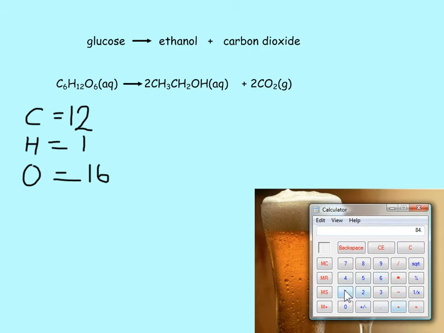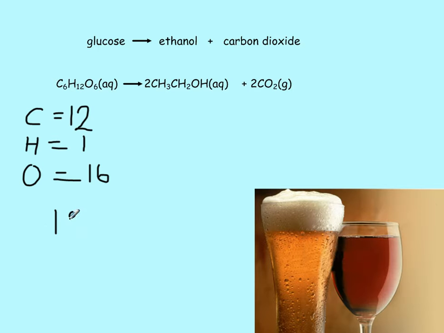So I'm going to do them one at a time because I'm being silly. 1, 2, 3, 4, 5, 6. Okay, it's 180. Yes, there are simpler ways of doing that, but I'm just demonstrating. So 180 grams. That's what you've started with. Now you could check and add up all this and work out that that's 180 as well, but it should be. This is the stuff you want.